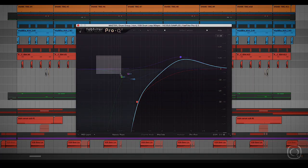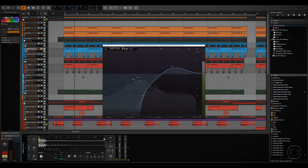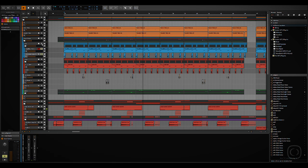It's had all the low end taken out of it so that it'll fit with the bottom end of the other kick. That's the high end part. The low end on its own sounds like this — it's been more synthesized to drive that area. That's really just the bottom end, and then we've got the top layer. So together they make a complete kick; it helps it cut through the mix a bit.